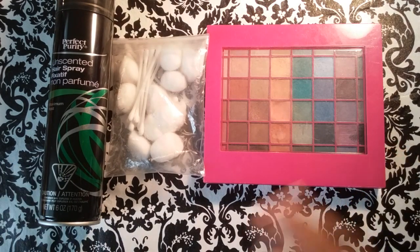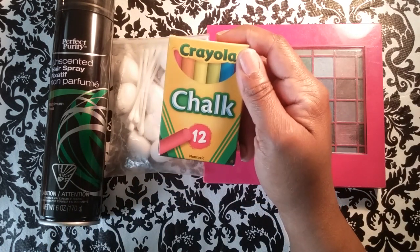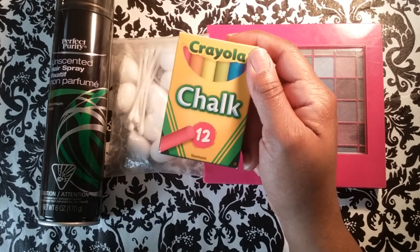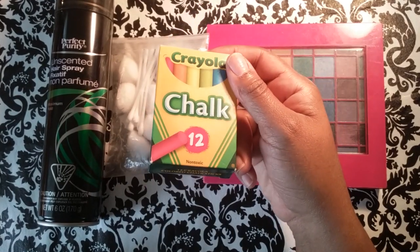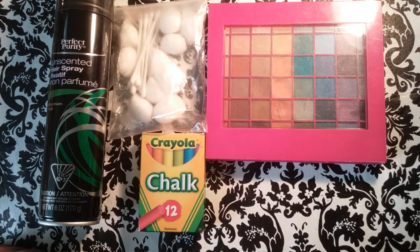One last thing, when it comes to backgrounds, I got these 12 count Crayola chalk, different color ones from the Dollar Tree. And I use these like soft pastels. So again, inexpensive, $1. You have everything you need for an awesome background.